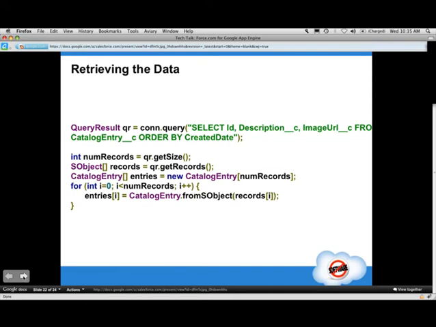And what I did here is I defined a class called catalog entry. And this is just a simple, plain Java object with a couple properties. We take the record, or the S object, in other words, the raw Salesforce object, and we copy a couple fields into this catalog entry object. So now we have a nice array of this nice business object that I can hand back to my JSP page, which just iterates through them and presents them in a list. So that's how that was handled.